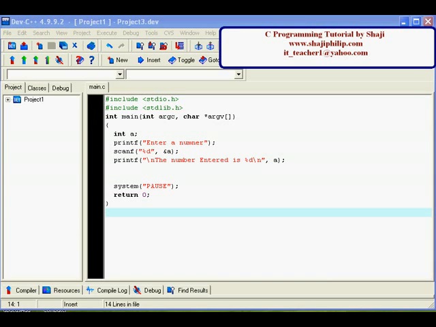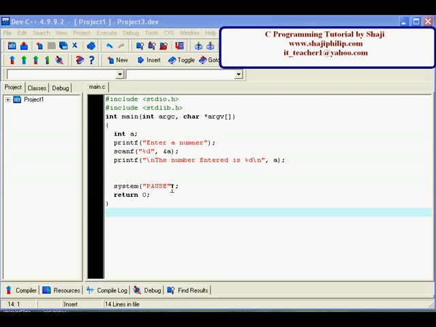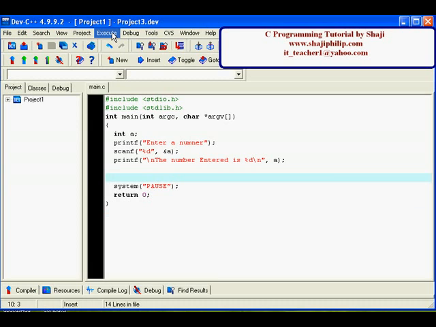There also is a spelling mistake. Okay, I'm going to enter a number 1 2. The number entered is 1 2. Enter a NUMBER.